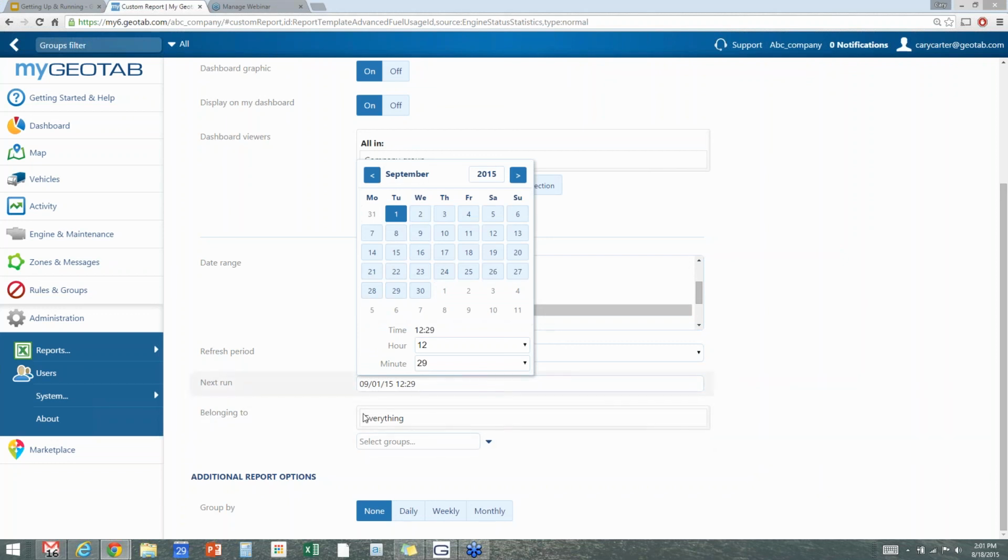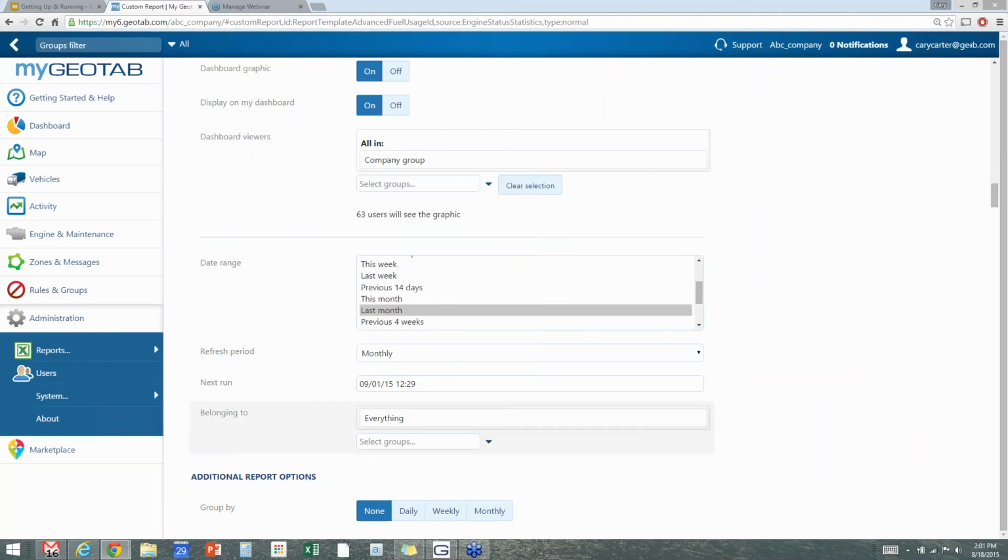And who does this belong to? If you remember again, part of groups, I said groups also work with reports, and that's where that shows up right here. So if I only wanted it set up for a certain type of group, I could. I really want it set up for everyone, so I'm going to leave it like that. Certain times when you want to have things grouped together, that would be for trending reports, monthly trending reports. You might set them up monthly.